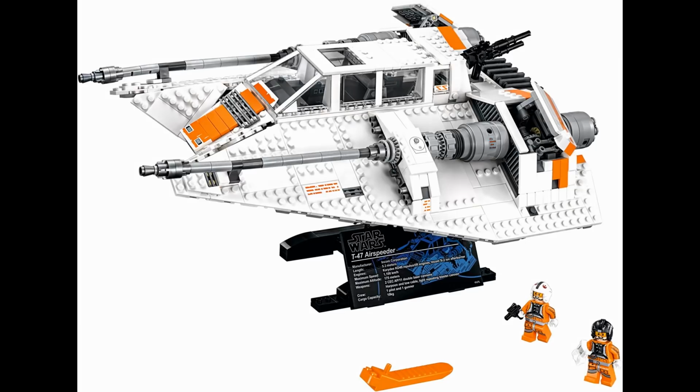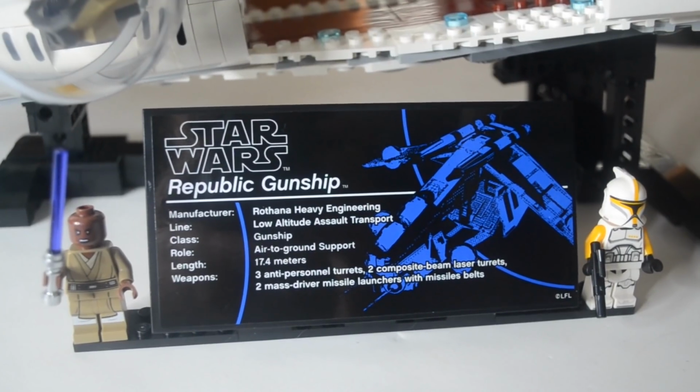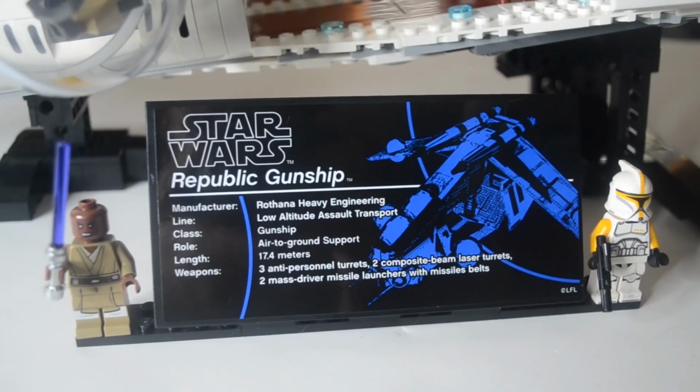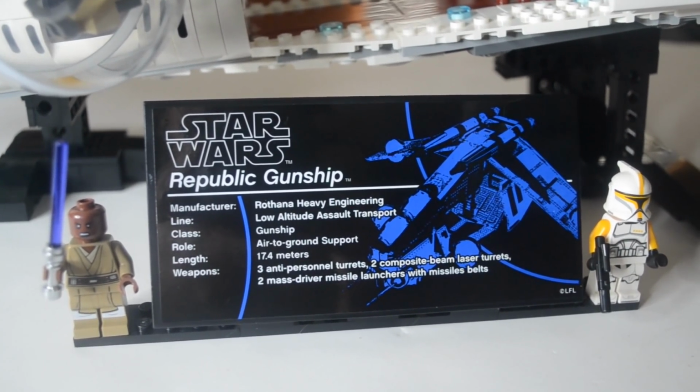LEGO went out of their way to make new minifigures for one-time characters, really. Like, the Snowspeeder comes with Dak, who has, what, 10 seconds on screen? And yet, the one time that they make a prequel set with minifigures, they put zero effort into it? That honestly pisses me off. It is such a small thing, but it says so much about the designers behind this.